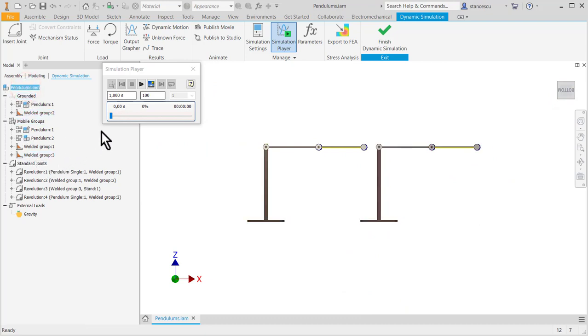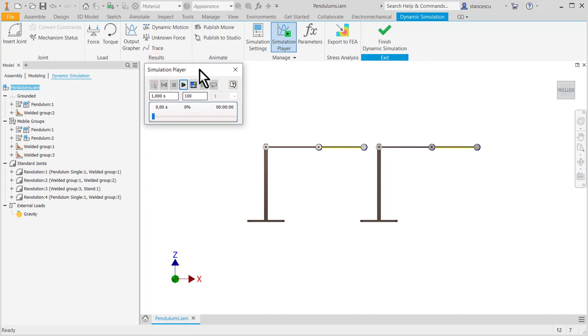I want to discuss a little about what is here in the browser. Here you can see that grounded is the pendulum number 1, in red on the screen. I go here and you see red on the screen on the right pendulum. And the welded group. What is this welded group?